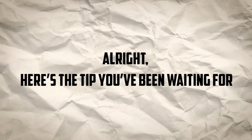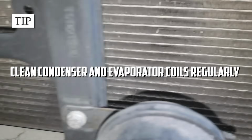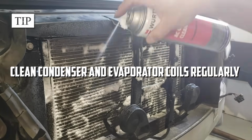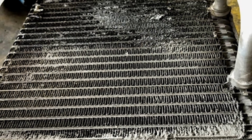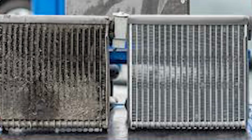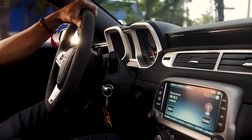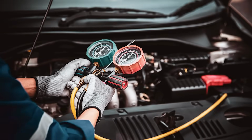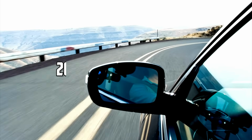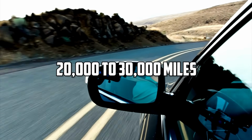Alright, here's the tip you've been waiting for. Clean your AC system's condenser and evaporator coils regularly. When dirt builds up, it puts pressure on the system, causing that switch to trip more often. Keep those coils clean, and your AC runs smoother, lasts longer, and saves you from pricey repairs. A quick cleaning every 20,000 to 30,000 miles can make all the difference.